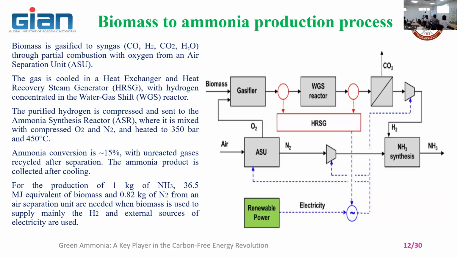For the biomass, I think we are going to give a demo probably in the coming class: how the biomass is going to be utilized in the gasifier to produce the synthetic gas. From the synthetic gas, you need to separate out the hydrogen, and that hydrogen can be used for ammonia synthesis. You know that there are several types of gasifiers. The term itself has the meaning: the output of the system is going to be gas.